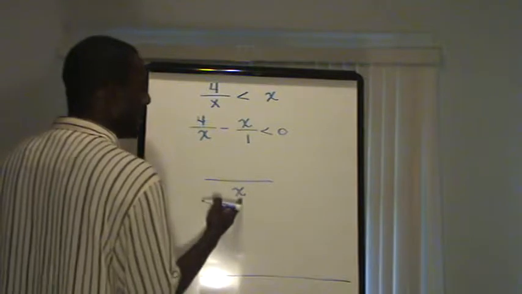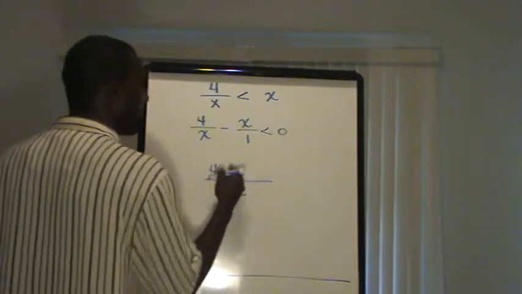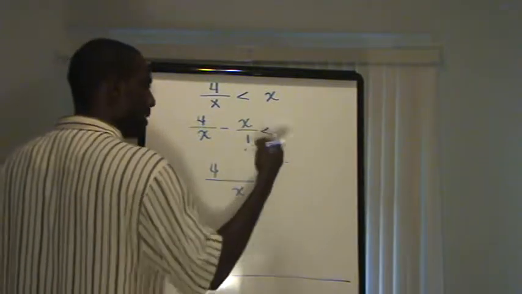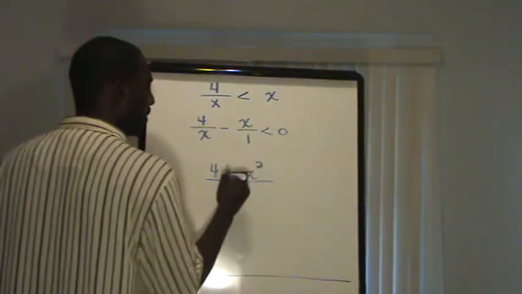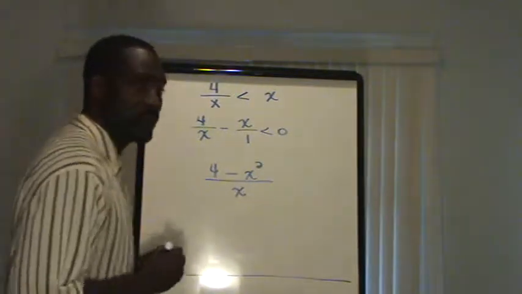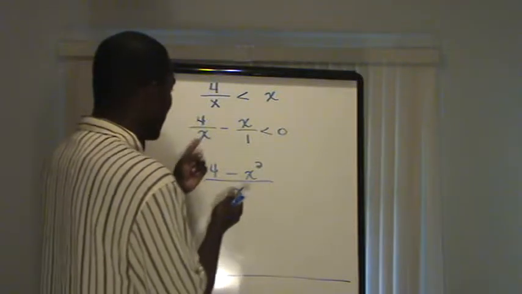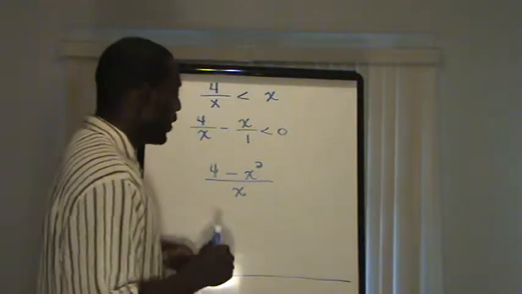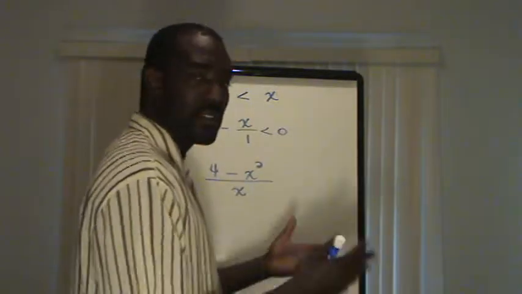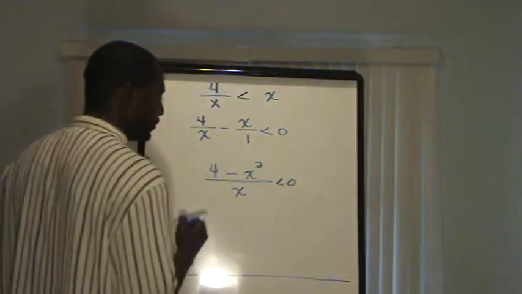So x goes into x 1 time. 1 times 4 is 4. 1 goes into x. x times x is x squared, and I write a minus sign. And again, I ask that you refer to earlier examples. If I went through this a little bit too fast about how x goes into x 1 time and 1 goes into x, there's an earlier example that we discussed in detail. This is actually less than 0.